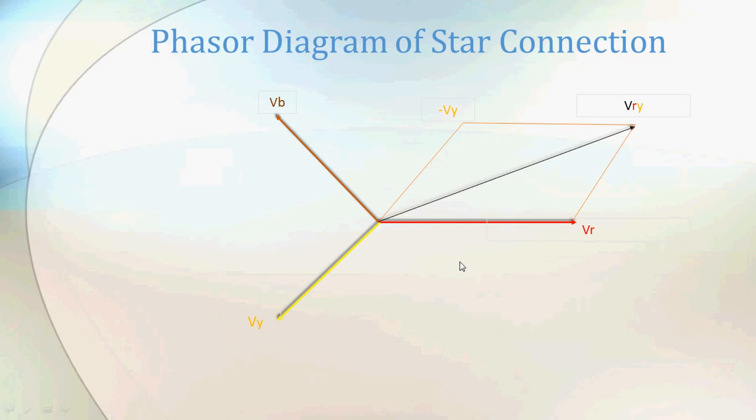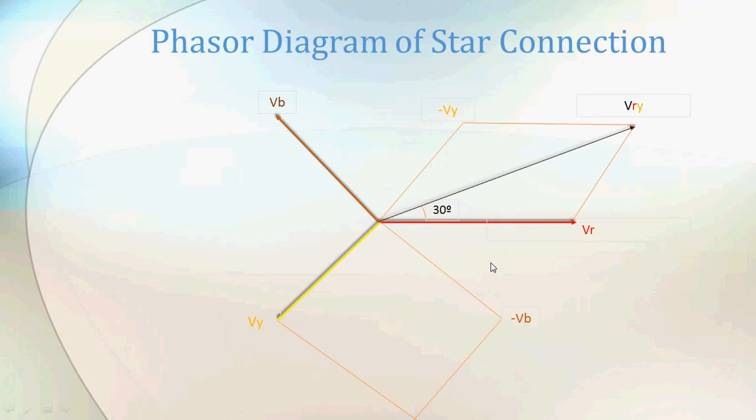VRY. So basically we said that VRY are the line voltages. So I come to a conclusion that the resultant of the parallelogram represent the line values. Okay, so now how much is this angle? It's nothing but 30. How can we say it's 30? Because between red and yellow 120. Similarly, between this red and this blue, B for blue, is 120. Between these two is 120. So here 120 is cut into half and half. So this is 60 and remaining is 60. But this remaining 60 is again cut into half and half, that is 30 and 30. So this makes 30.